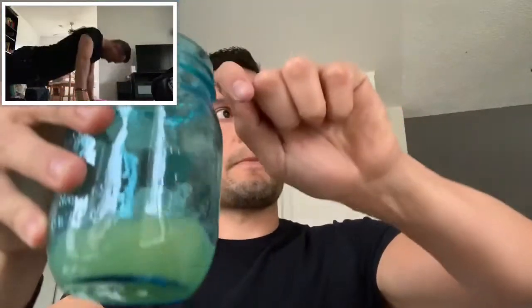Let me show you the way I mix it. Stuff's delicious. And what I'll do is pour the water in. I don't have my metal straw. I should have washed it yesterday. Here it is. Okay. Mix it up a bit. Now, this is going to help me get my digestive enzymes ready to be able to process foods.